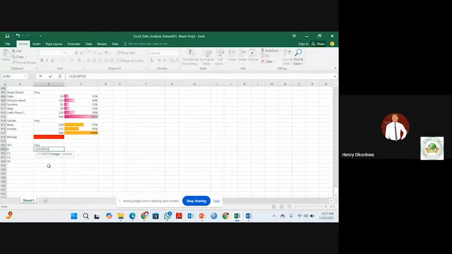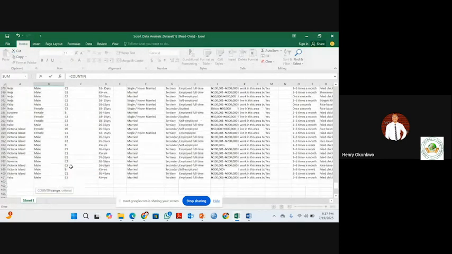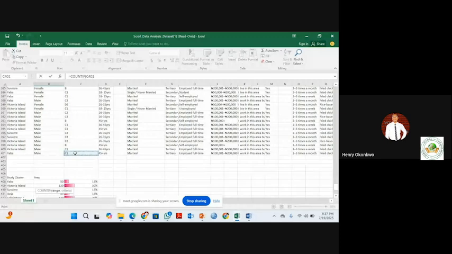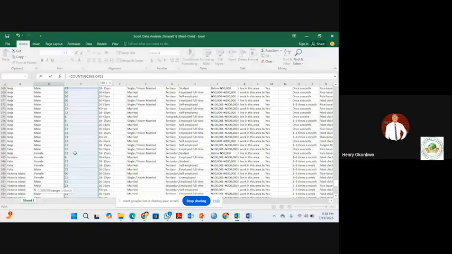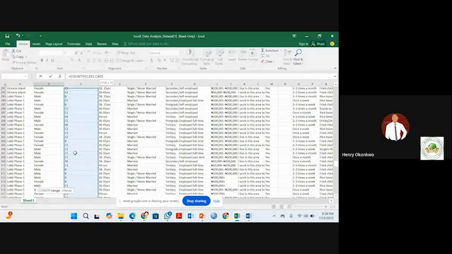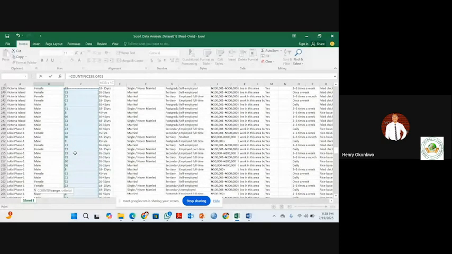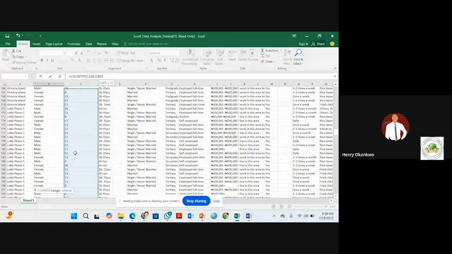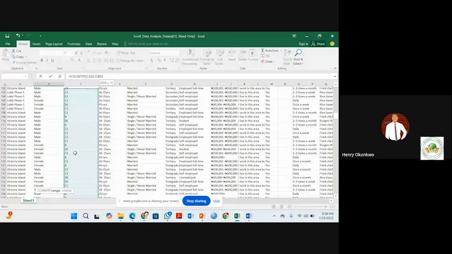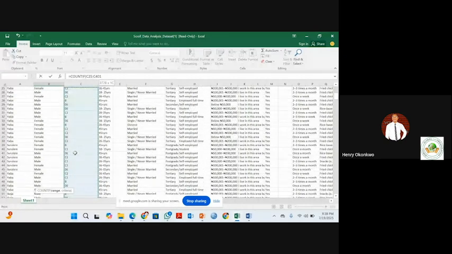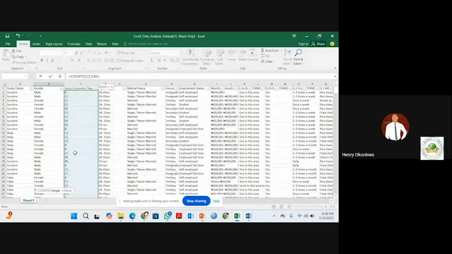The first thing it asks you is the range. What is the range? It's asking where you want to pick this from. So you start from here, you pick this, and you press shift and arrow up to pick where the range of the data set is. Okay, arrow up. Just take your time. Let's just say we are learning, we are slow learners. Then you put your comma.